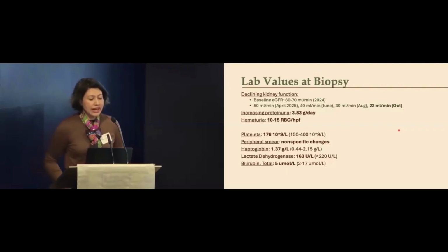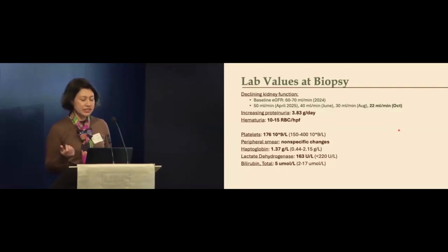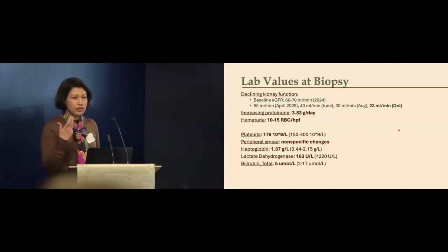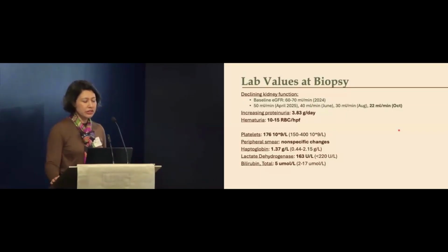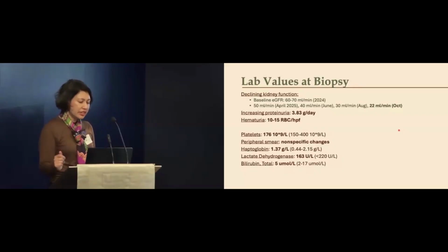And so looking at her lab values, when she first presented in Canada, her baseline kidney function, her baseline GFR, was 60 to 70 mL per minute, which is not normal, like all of us today here, probably around 100, 120. So she was already starting with lower kidney function, but given her past history and her cycles of chemotherapy, quite reasonably good. So she started her 5th line agent in February. In March, it went down to 50, then in June down to 40, August down to 30, and in October, just prior to biopsy, she was down to 22. So a slow, steady decline in kidney function.